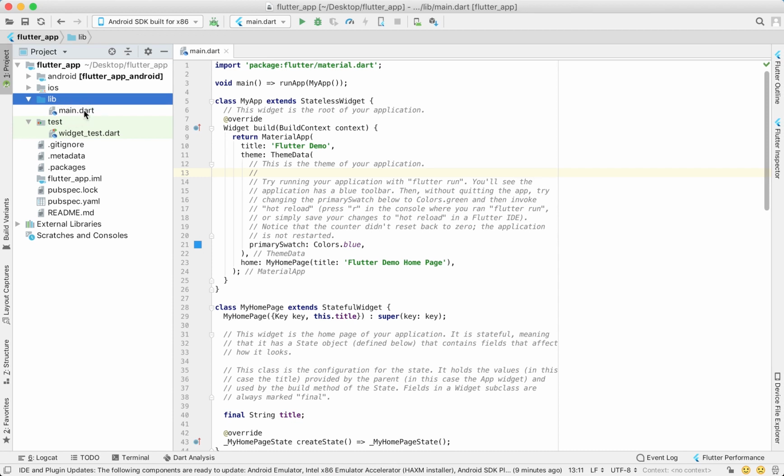And then all of the Dart specific files go in there. This is where we can write tests and store them. And yeah, that's just about it. So you have, at this point, a pretty good feel for how Android Studio is structured.